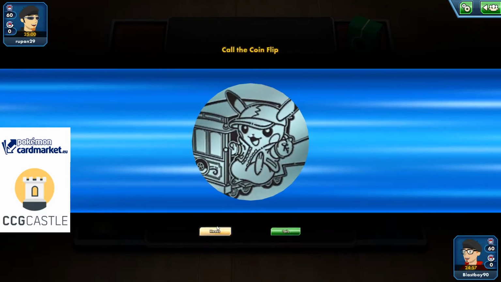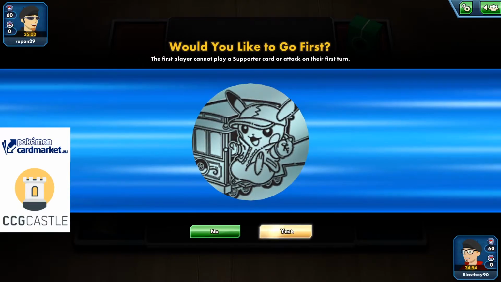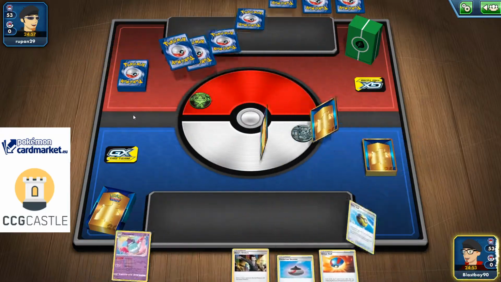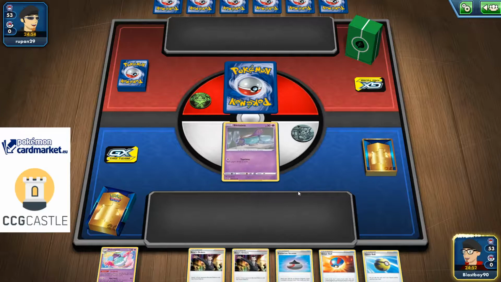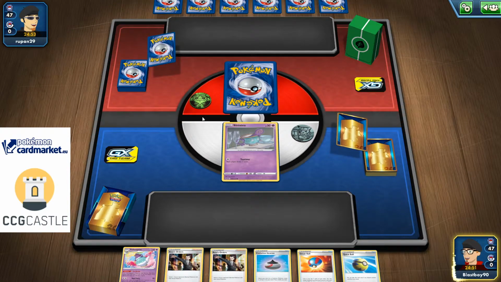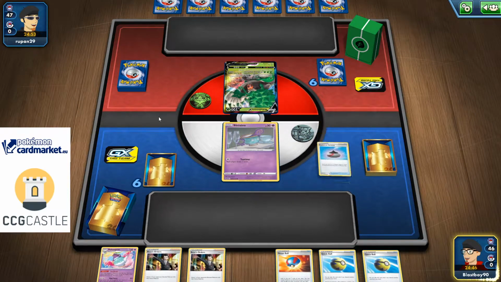Alright, so let's see. Calling the coin flip here. I won the coin and I have the opportunity to go first. Sometimes I decide to start first, sometimes I decide to go second, it really depends. This time I picked to go first, and Rillaboom VMAX.